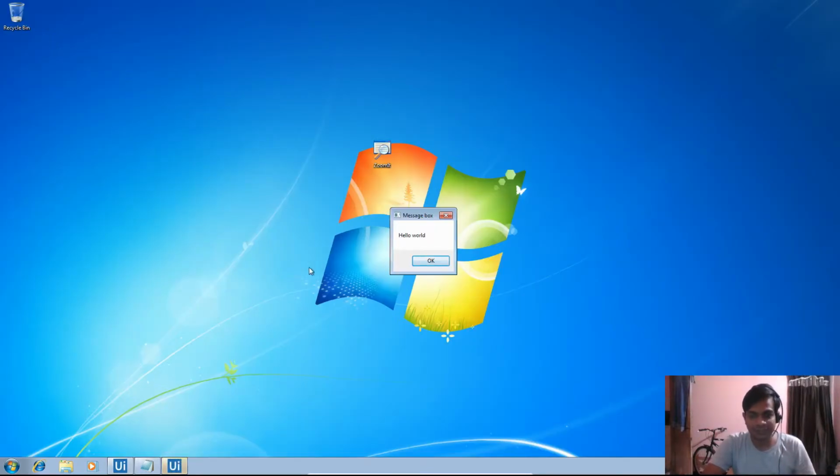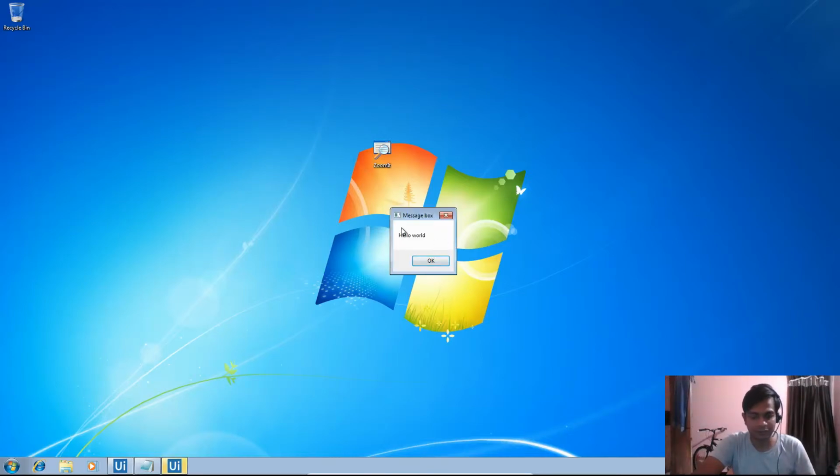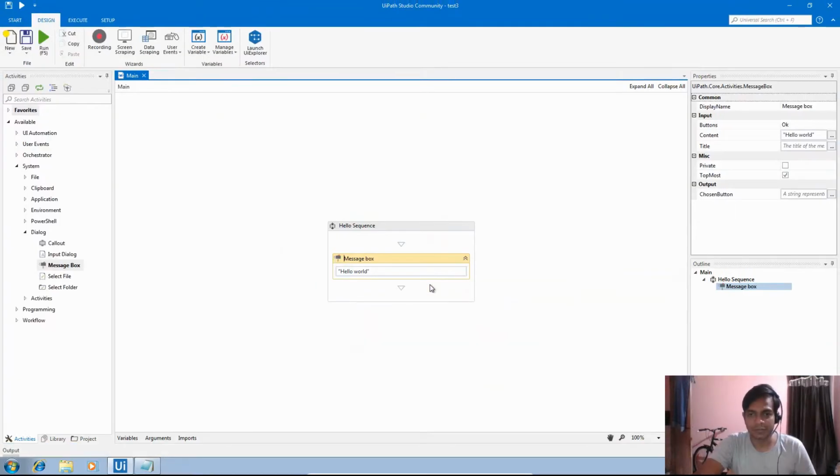Okay, so you can see it, whatever we wrote there, now it is displaying hello world with an OK button, and we can cancel it. Now we will cancel it. Once you cancel it, the UI Studio will come up again. If you run it, then it will hide the UI Studio and it will show you all your program details. So now it is in the running state and it is in minimized state here. Okay, so now click OK.